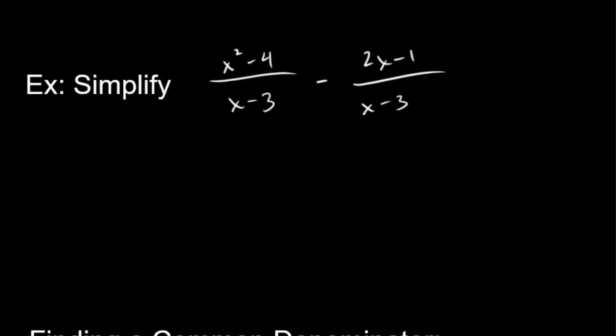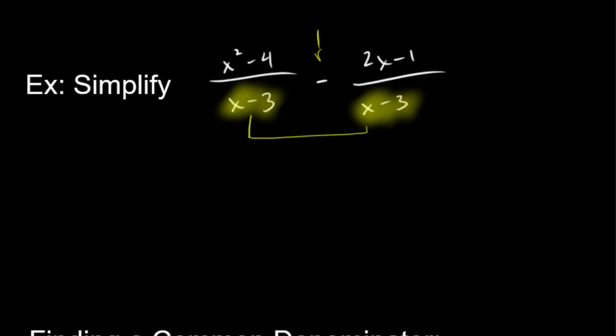So if you look here, we have x minus 3 in the denominator. So all we need to do is combine the numerators, because if we have this many x minus 3's and this many x minus 3's, we're just taking these minus these. These aren't adding, we're subtracting here. But imagine that these are like apples, right? I can't draw an apple very well, but we'll see if I can give it a go.